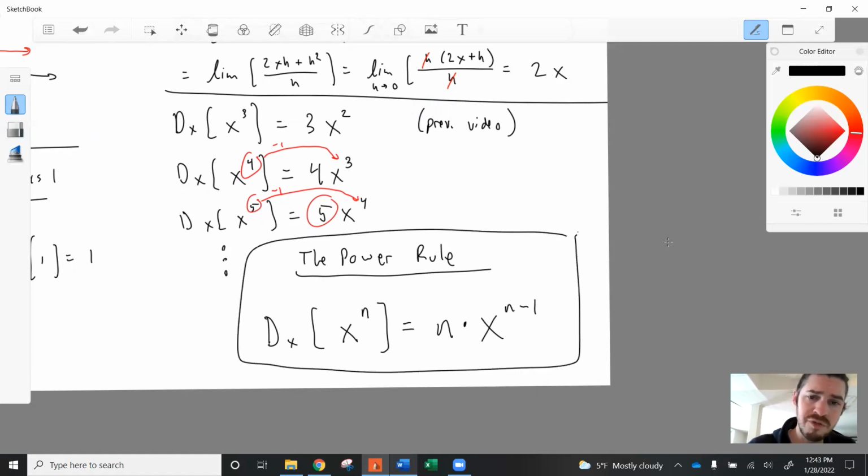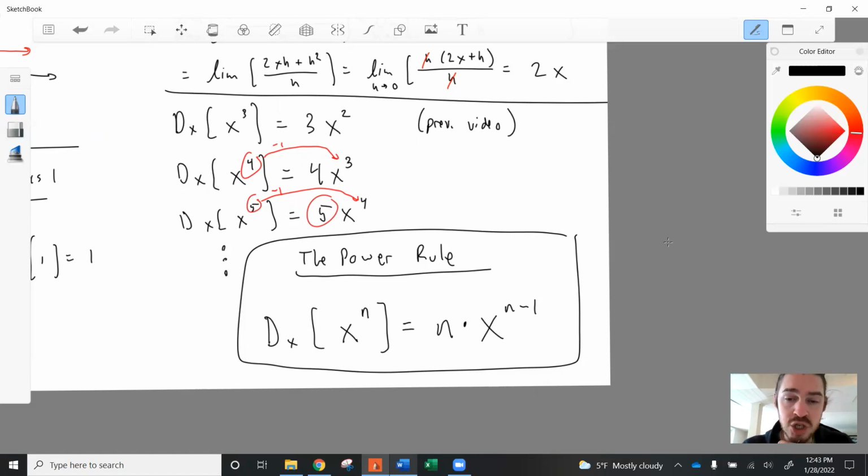So this is a lovely shortcut for finding derivatives of powers of x. Now, what I have shown you here is not, strictly speaking, a proof, not even loosely speaking, a proof. This is just, hey, look, here's a trend. You can see a proof of the power rule in the textbook, and it's not that far beyond what we have learned. It's just a bit cumbersome. It uses the binomial theorem, which you may have studied in pre-calculus. But it's nice because it gives you a generalization of this to any positive integer power.